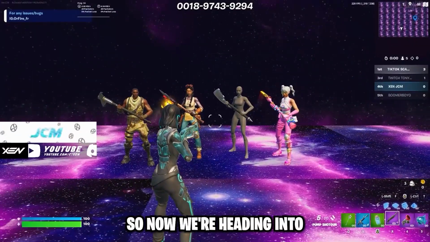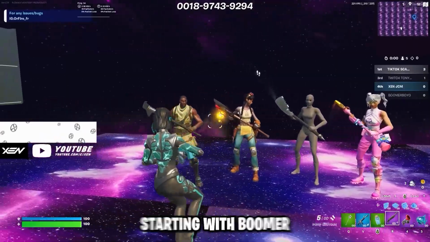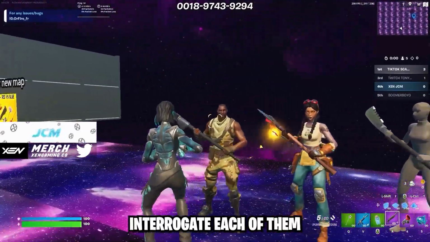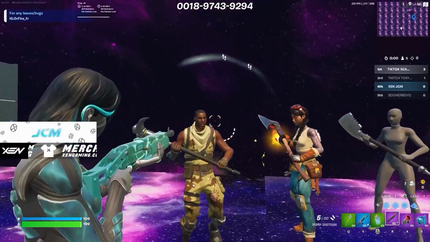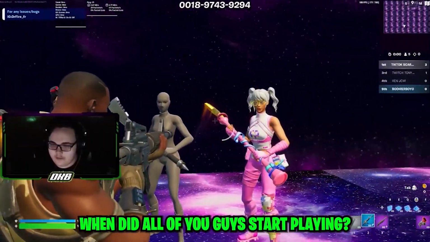So now we're heading into round 3, and we are going to be doing interrogations, starting with Boomer. I'm going to be giving you 60 seconds. Interrogate each of them until you have your choice of who the Unreal player is. 60 seconds on the clock. Begin. Okay, so first question is going to be, when did all of you guys start playing?